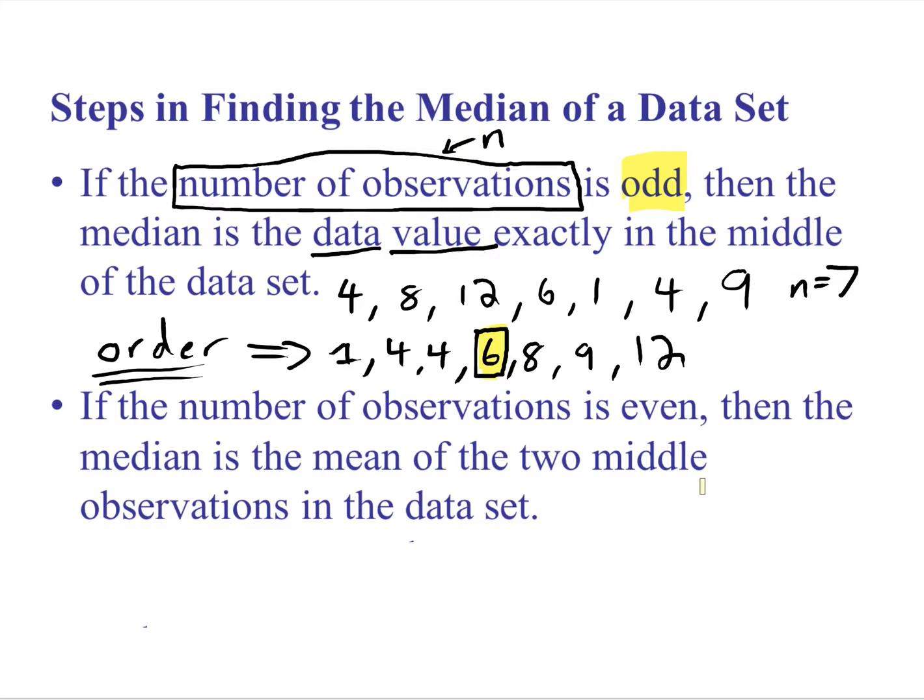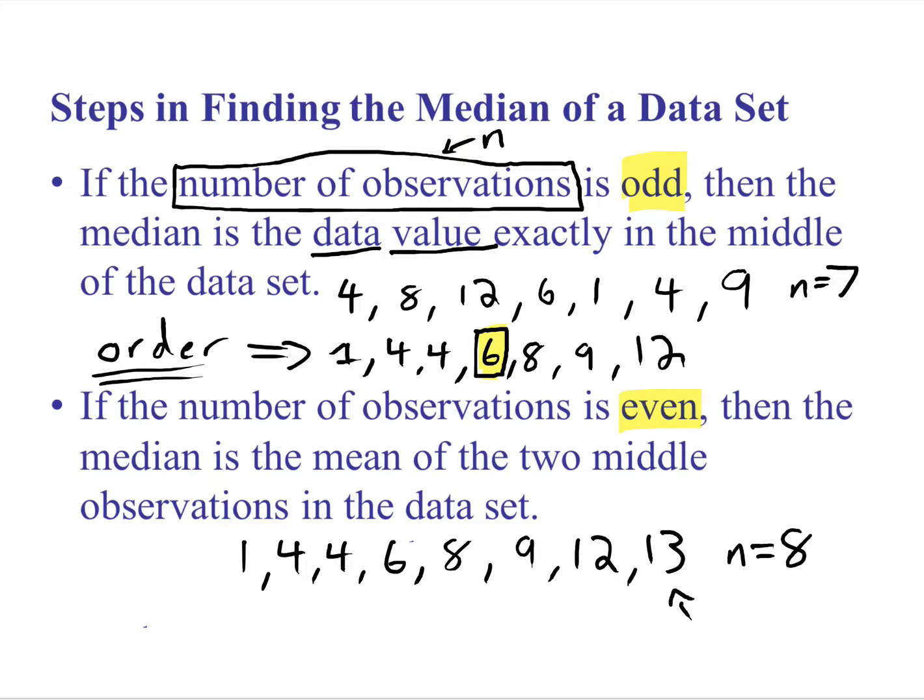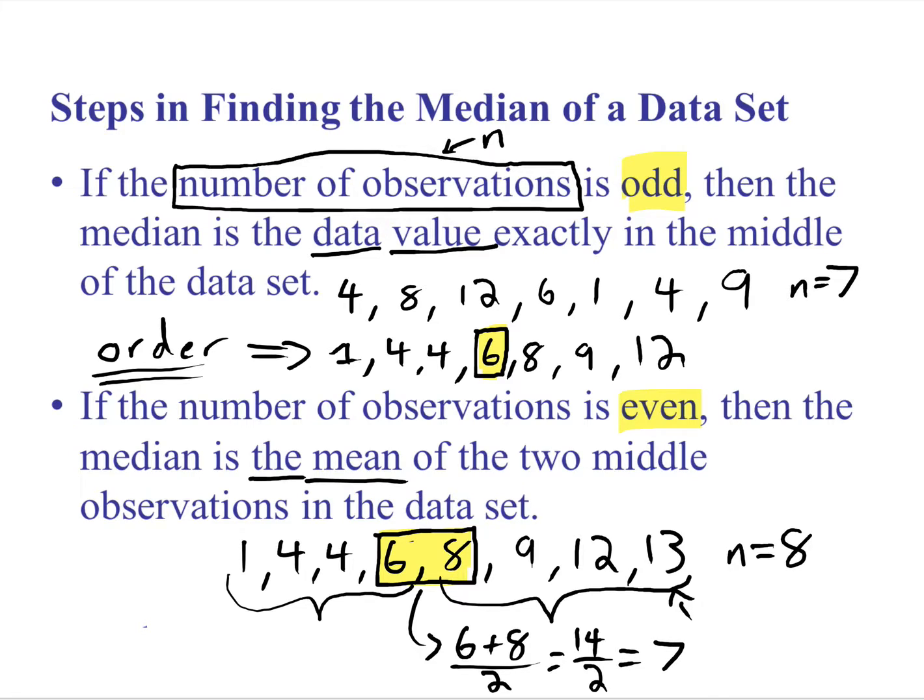But you'll notice that we could have had an even number of observations. Let's take the same data set and just stick another number on there. So we'll get 8 observations. So okay, I've taken the exact same 7 numbers, I've stuck another 13 on there, and you'll notice that there isn't one single number that is right in the middle. So what I'm getting at here is that if you have an even number of observations, then all we need to do is take the mean. We're taking the average of the 2 observations that happen to be in the middle. So in this case, we have a 6 and an 8. Those are our 2 middle values. And since they share the middle, the median is going to be their average. So our median in this case is 7. And you'll notice that it doesn't actually appear as one of the values. And that's fine.